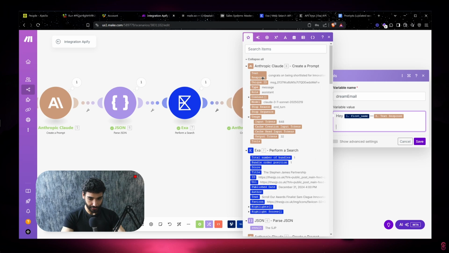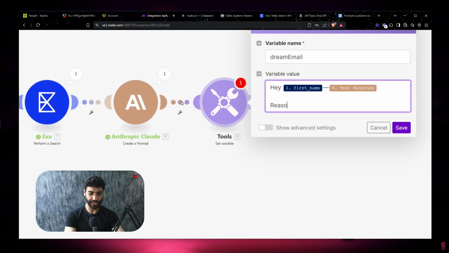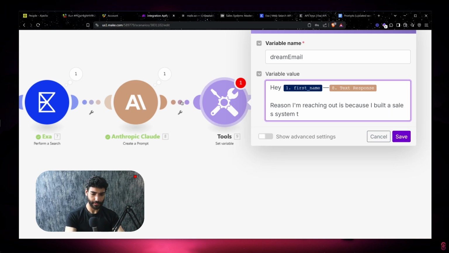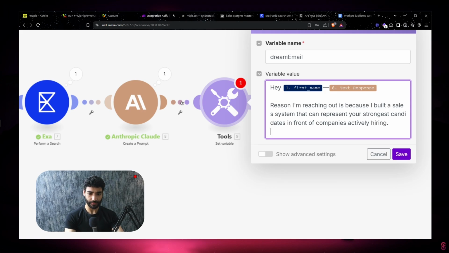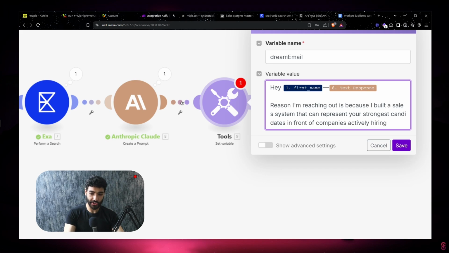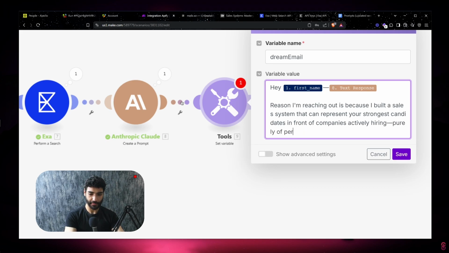And what I'm going to do is, reason I'm reaching out is because I built a sales system that can represent your strongest candidates in front of companies actively hiring, dash, purely off performance.